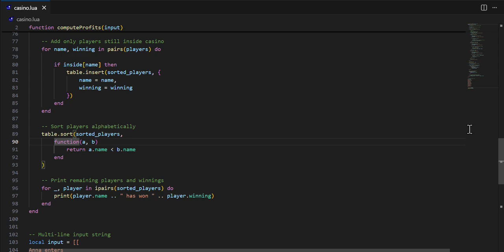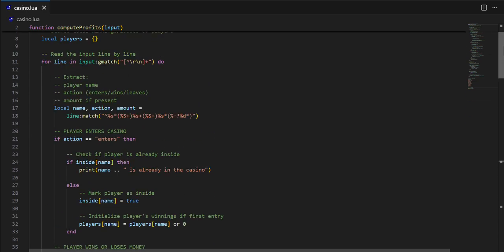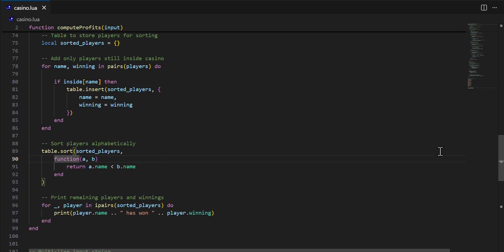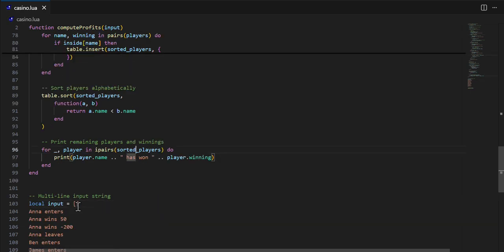It's like how we have for _, where the underscore is an anonymous variable. When a function has no name, it is an anonymous function. So we'll return a.name less than b.name, which will sort players alphabetically, and then print the remaining players and winnings.